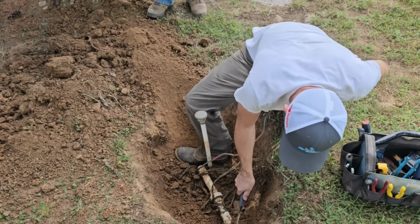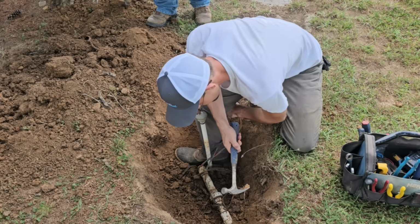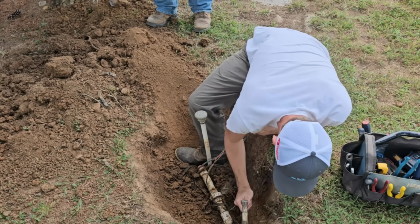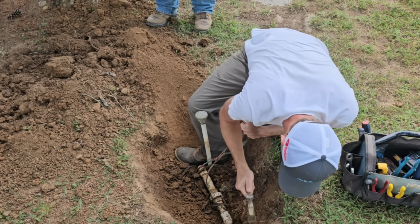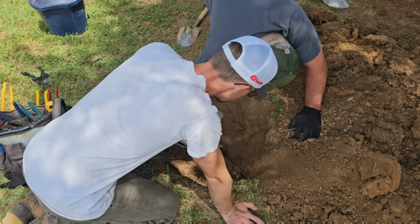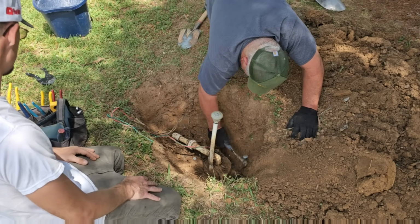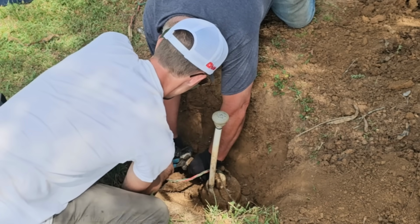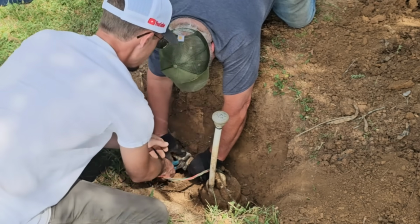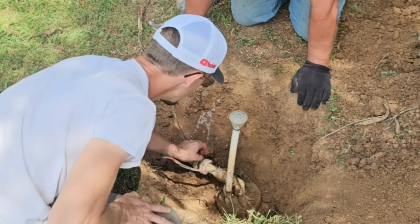Man, there's another fitting down there. Yeah. There's one below. One below that one? Yep, one below that one. Where it comes up at it? I don't know. Probably got where it turns and comes up. Yeah, they got 90s, one stacked on top of the other. Yeah. So there's grout. Yikes. Hey, at least they grouted it. Kind of crazy. Damn, I was almost going to say, damn, did they glue it? Cool.